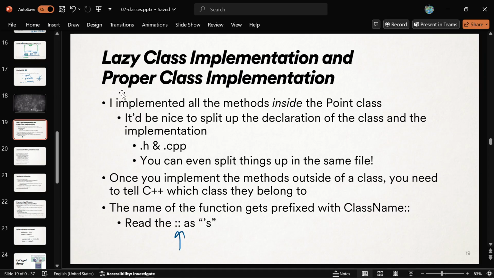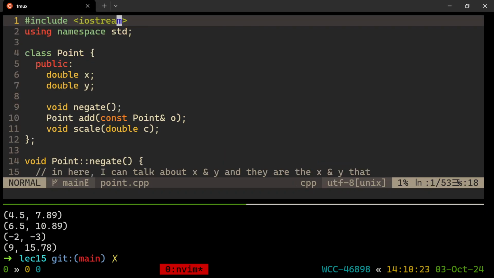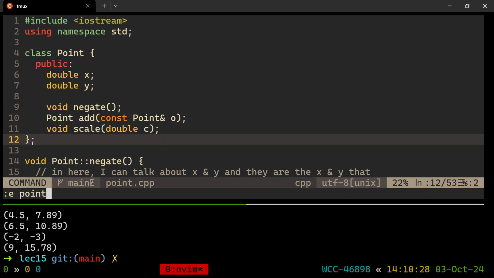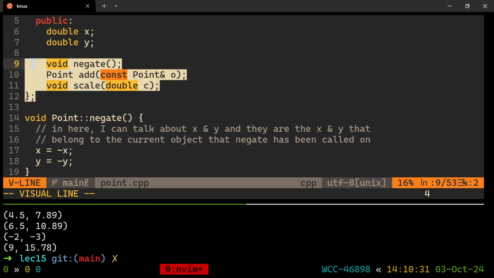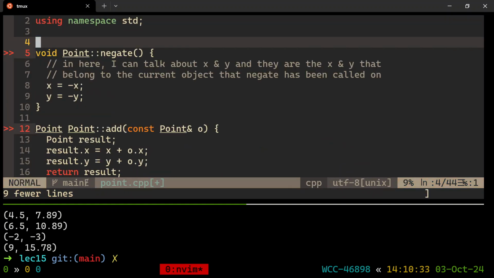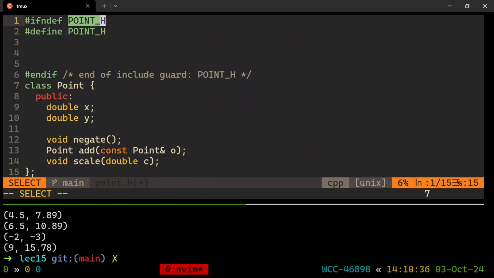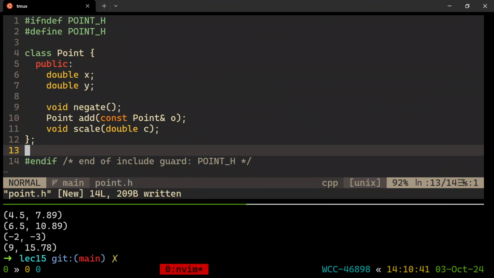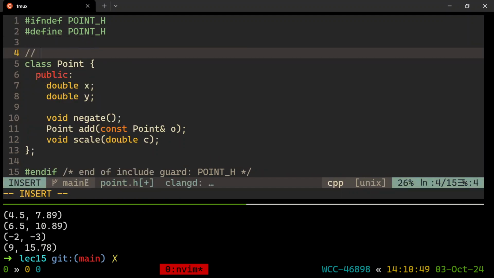So, yeah, let's split this guy up. Let's do it like this. I'm going to make a point.h file that holds the declaration of the point class. Point.h, and that's where I'll shove this. And then I need my header file guards, of course. Let's put that in the middle of these to prevent against infinite inclusion. So that needs to go there. This is just the declaration now. Declaration of the point class.